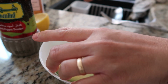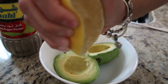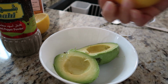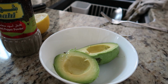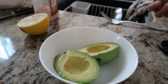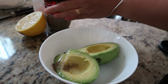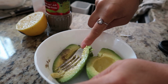So, I use lemon just to prevent the avocado from turning brown or from oxidizing. So, it won't really affect the taste of it, okay? So, just a few squirts of the lemon. I'm gonna add some salt and then some pepper, and then I'm just gonna mash it like so.